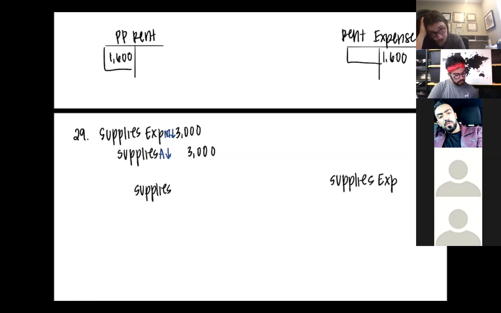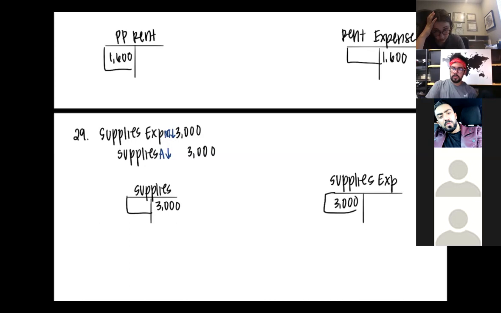When you purchase the supplies is when you debit it, and then you credit the cash or your AP that you have to pay for later. So what's my answer? We overstated our supplies. Nothing for liabilities. And we overstated our net income. Yep. Good job.